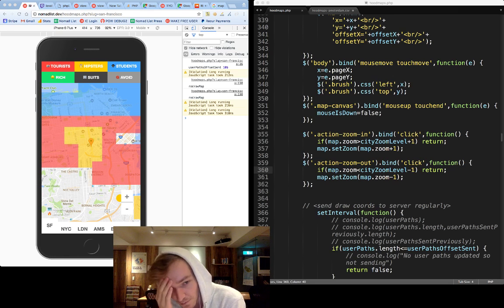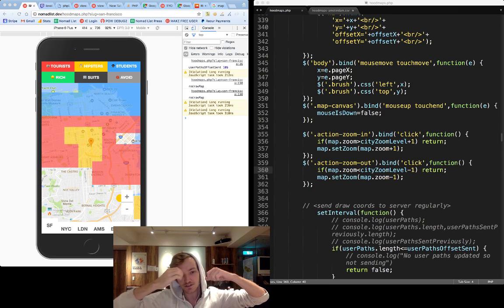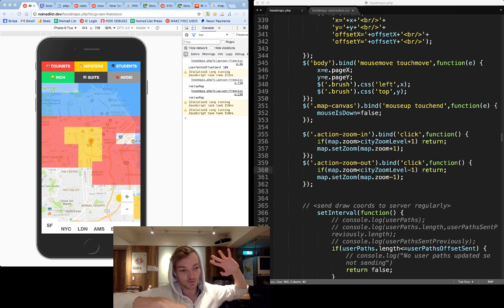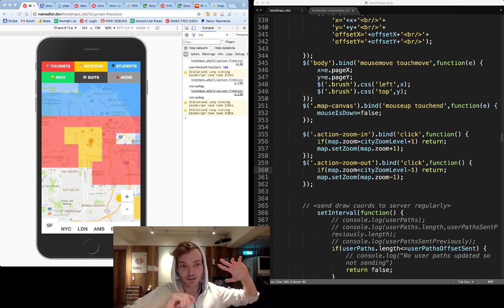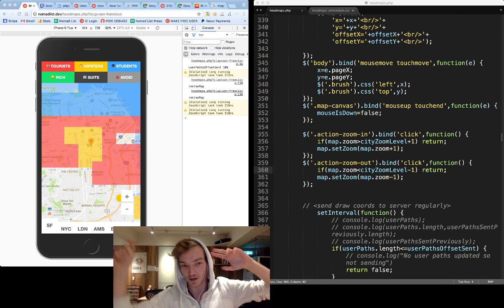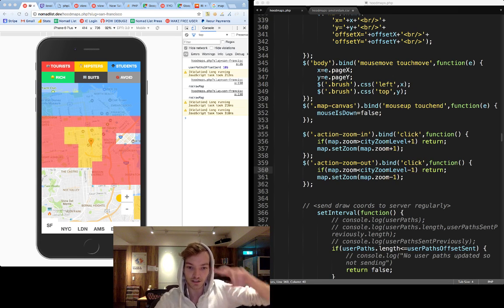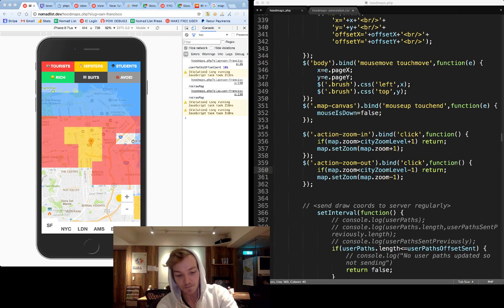So what does this app do? We've been building it for the last 2 days and live streaming on Twitch. What this app does is it's a crowdsourced painting app over a map with colors that show different types of people that live in a city. Let's say you know that area is hipster, right? Then you will draw yellow. And then you say, okay, but I also know where the business people are. So you click business people suits and you draw suits, right? So this all goes to the server. And then the server calculates, okay, there's 6 people that say that Amsterdam South is hipster, but there's 7 people that say it's business. Okay, then it's business.